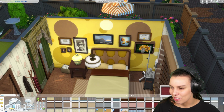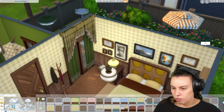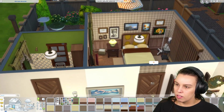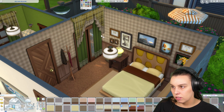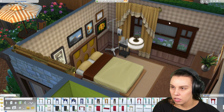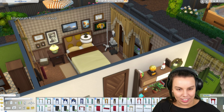You like the floral? Yeah, me too. I do like looking at our other options because this is kind of cute too, having, what's this pattern called again? Oh, there's the brown. Oh, that's quite nice. I mean, it is very brown. Oh, brown with mustard curtains. Love it. I feel like the guy here would be a super grumpy old man. Gingham, that's it.